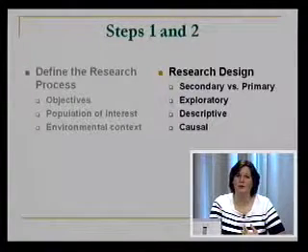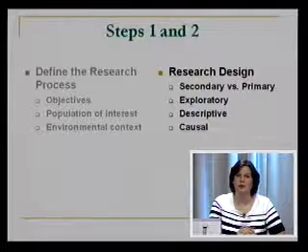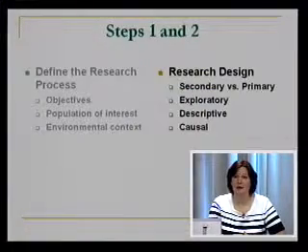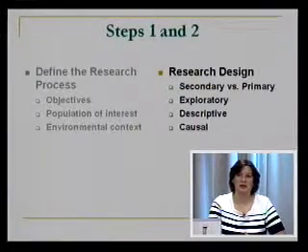Secondary data is information that's already available. It was collected for another purpose. You can get it from a lot of different sources. You can get it from inside your own company, previous research you have done, your sales reports. That information may already be there. But you can also go outside your company and look online, as long as it's a reputable source, at government publications, journal articles. You can find a lot of information by looking at past research that's published.